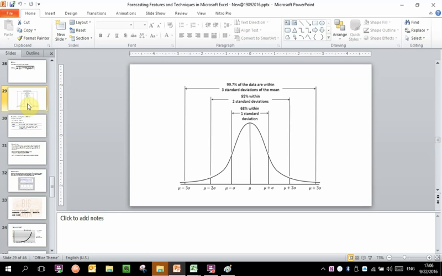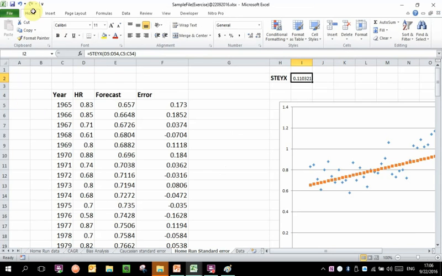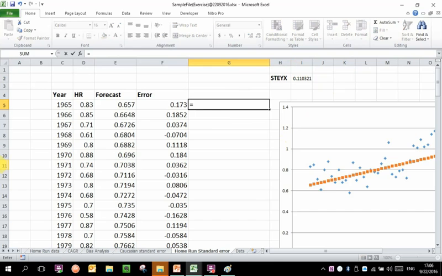So, after we calculate this value, this is the standard deviation for the error, 0.110321, and with the degree of freedom 2, because this is the xy dimension, right? So what should I do? Here, I would like to have an IF equation to check whether this error is an outlier or not. So what should I do? Here, type in the formula called IF.